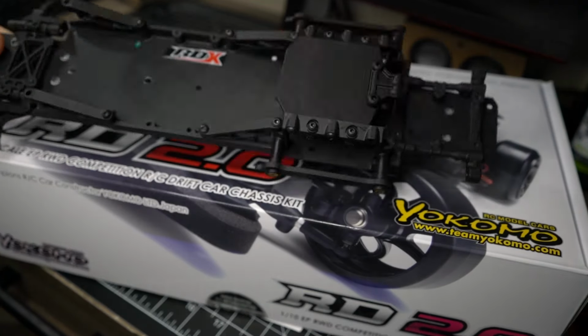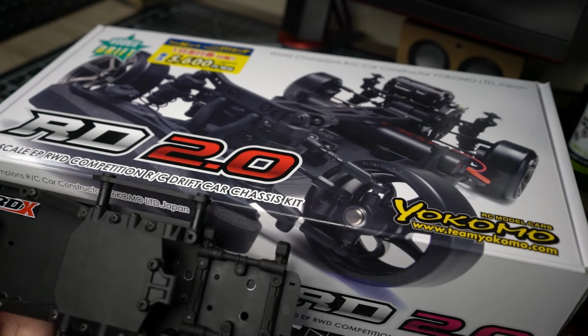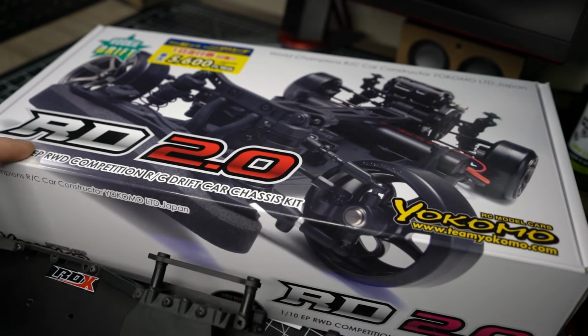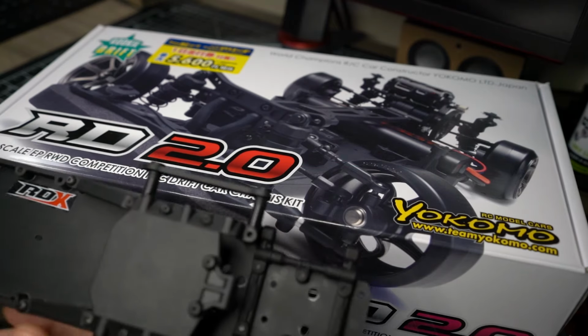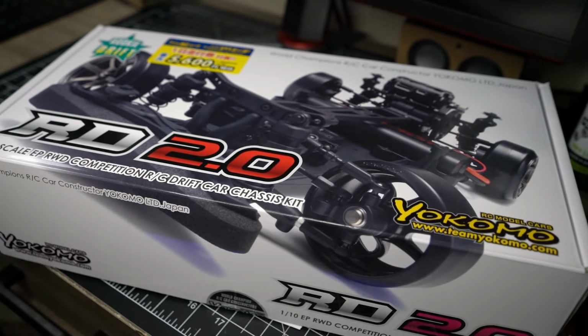So I got my base chassis here from the RDX to compare it to the RD 2.0. And I don't know if you'll notice this, but this was interesting. The font on the RD part of the RDX is very similar to RD on Rookie Drift. So you kind of see some of the DNA, since Rev D, from what I'm told, was started from employees who used to work for Yokomo. Just a fun little thing. Don't know if that's exact fact, but it's what I was told.